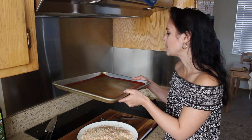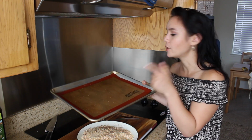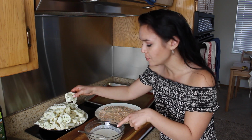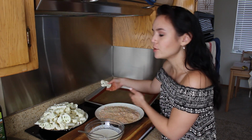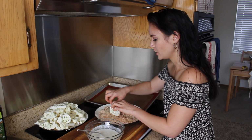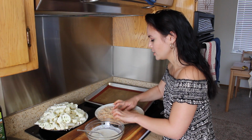We're gonna bread our cauliflower now, so you want a baking pan lined with either silicone baking mat or some parchment paper. Pretty straightforward. We're just gonna dip our cauliflower into the coconut milk mixture, then into the breading, goes on the pan, and then we're gonna bake it at 400. Really trying to press the breading onto the cauliflower.